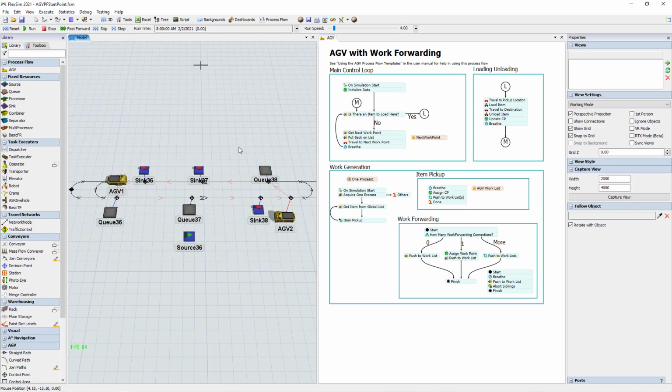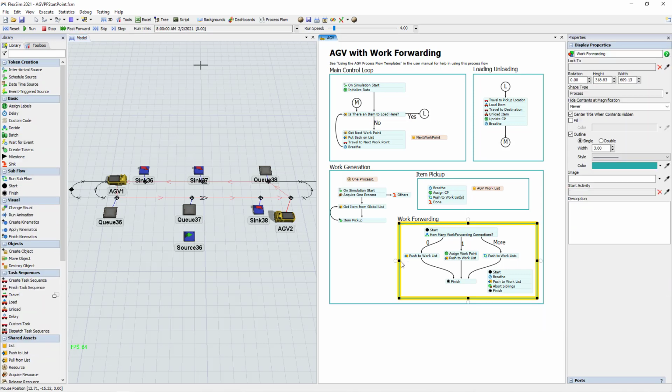Okay, so what does AGV with work forwarding do? The main thing that it does is it adds this little section right here.